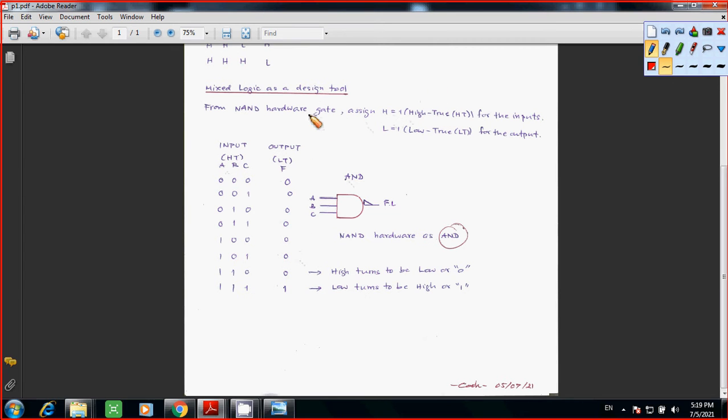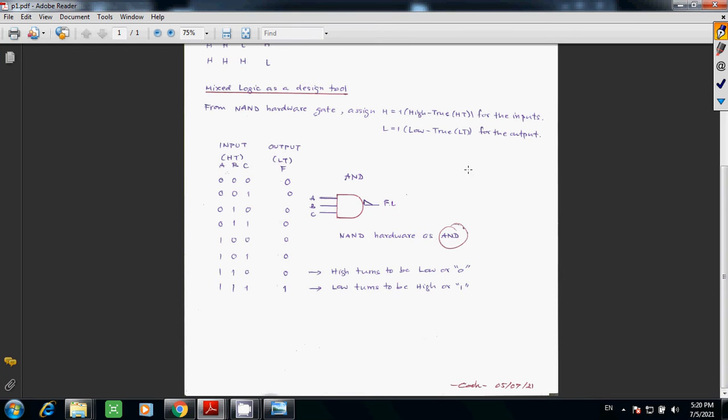Okay, so this means you can implement your AND gate by using the NAND hardware gate by assigning your input to be high true, equal to 1, and for your output you assign your output to be low true. That's how you implement your AND gate by NAND gate.